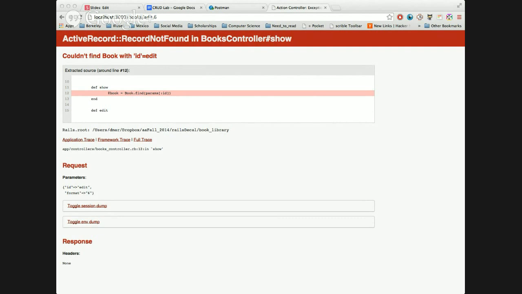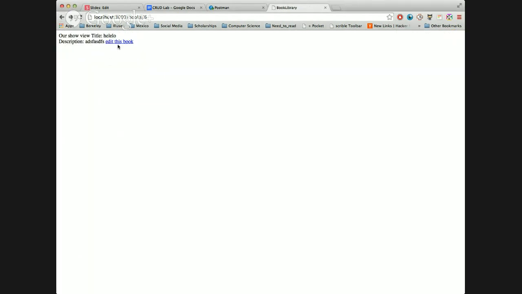Is this supposed to be like a book ID? No, this should work. Actually, this should work as well. Remember, there we go. That's interesting. Actually, I don't know what's happening here.